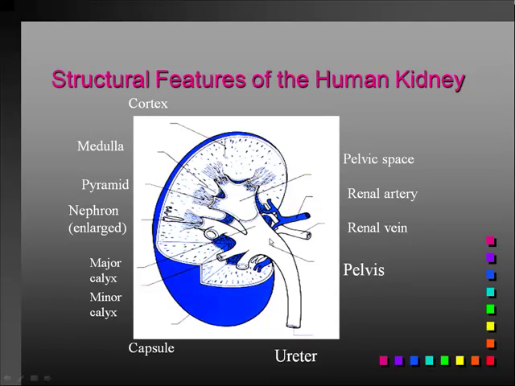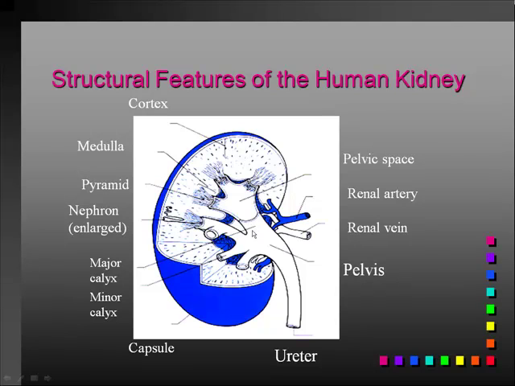Of course, the pelvis is the initial part of the ureter, where the urinary fluid goes all the way down to the bladder. Our urinary fluid actually begins to collect in these so-called pyramids, and these are the collecting ducts that tend to drain into these pyramids. They collect into what's called a minor calyx, which then goes into a major calyx, and then finally the pelvis, which drains the urinary fluid all the way down to the bladder. Okay? So that's the basic structure of the gross anatomy of the kidney. That's what I would expect you to be able to write about the gross anatomy of the kidney.